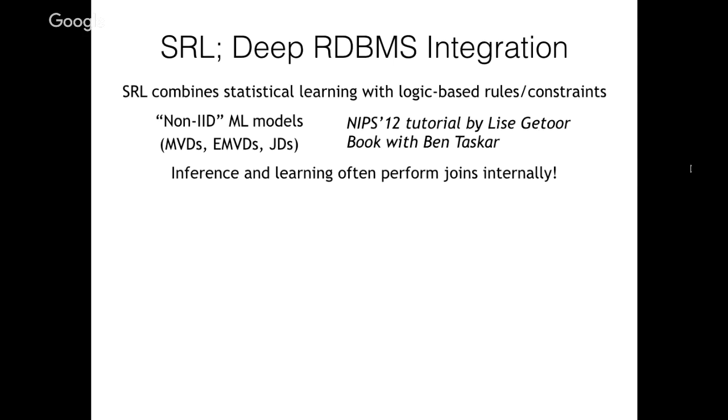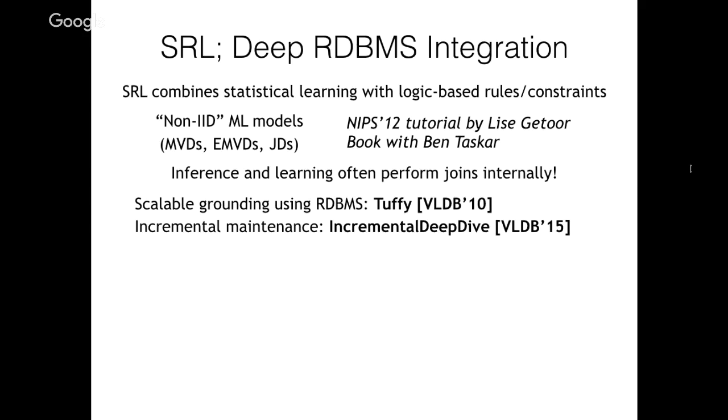The key observation from the database community is that inference and learning with SRL techniques often requires joins internally. And so many of these ML algorithms for SRL actually perform joins. And in recent work from Chris Ré's group, they observed that if you can express these algorithms on top of an RDBMS, you can exploit the sophisticated join implementations that RDBMSs already have, rather than doing naive nested loop style joins that existing in-memory tools for SRL did. And that's the Tuffy system. Subsequently, they generalized it and enabled scalable factor graphs with Gibbs sampling. Jun mentioned that in brief as well. And also extended to incremental computation with incremental DeepDive.